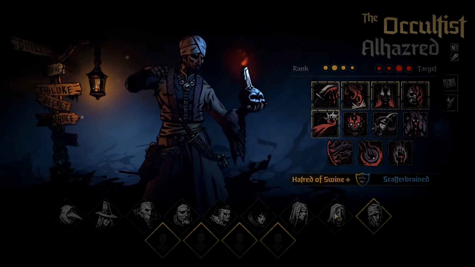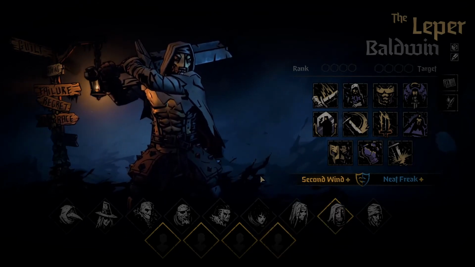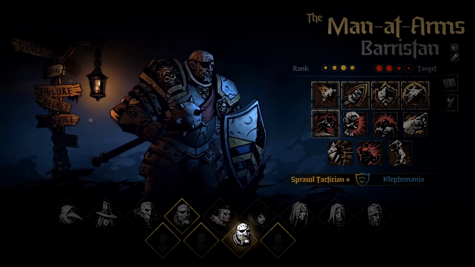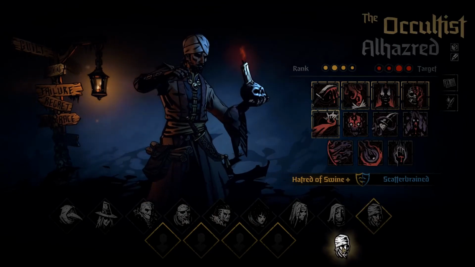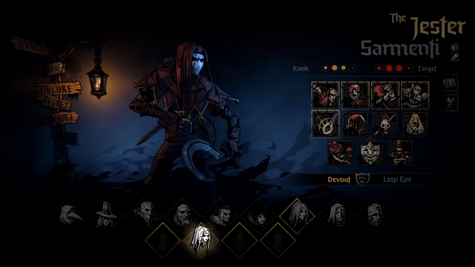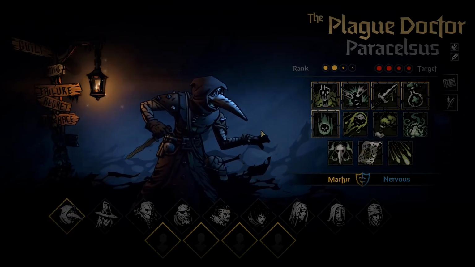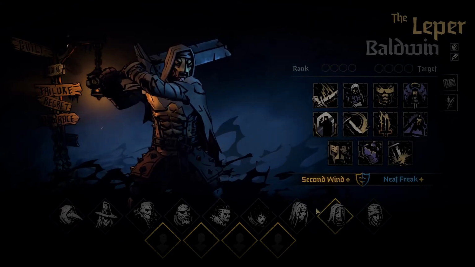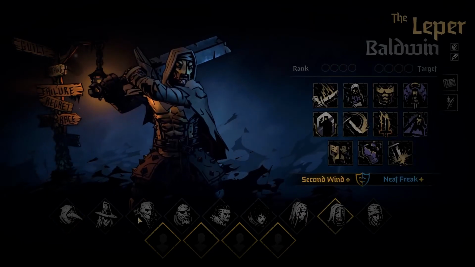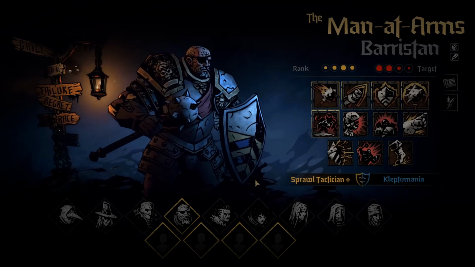As far as some comps that I'd recommend with Leper, obviously you're pretty much always going to want to have Leper in rank 1. Oftentimes rank 2 could be something like Runaway with Smokescreen, or even Man-at-Arms to provide command. Occultist generally can be further back in the ranks too to get the combo token off, or Jester. Generally in rank 4 I like to run Plague Doctor, shredding tokens and generally just providing stuff to the team. So a team comp might look like Leper in the front, Runaway, Jester and Plague Doctor, or maybe something like Highwayman in the front, then Leper, and then you could have Man-at-Arms and Jester, something like that.